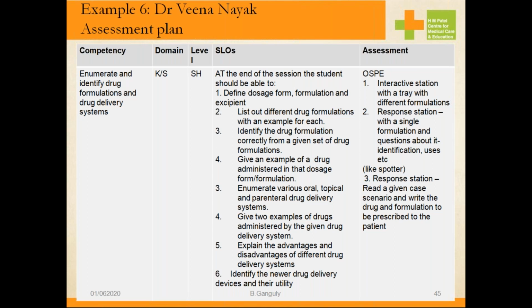Okay, that is very nice. But it has to be placed: shall we keep this OSP in formative assessment or in summative assessment? Then it is complete. Even in OSP, she has elaborated how the trays are to be kept, the stations, single station. A lot of effort has been given into that, but again, where can we keep such type of OSP? Can we keep it in formative, only in summative, or in both?